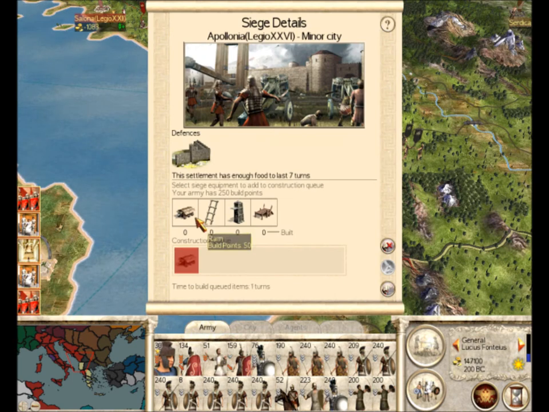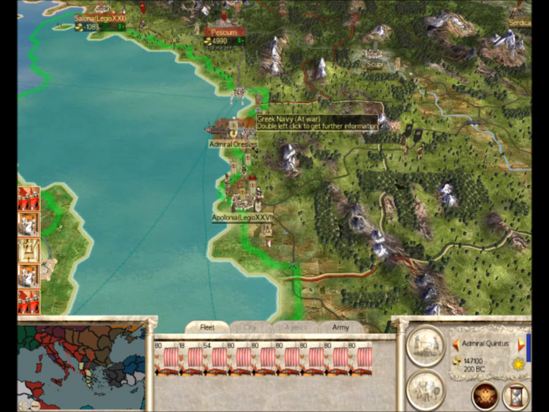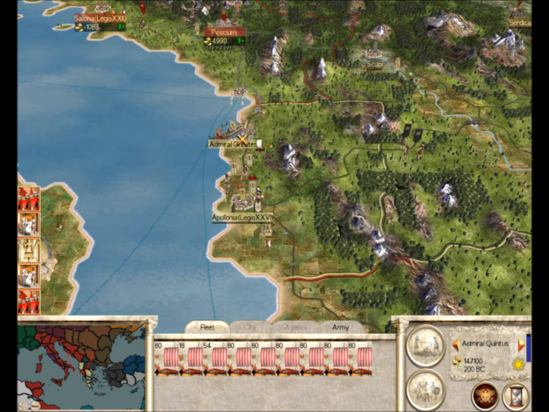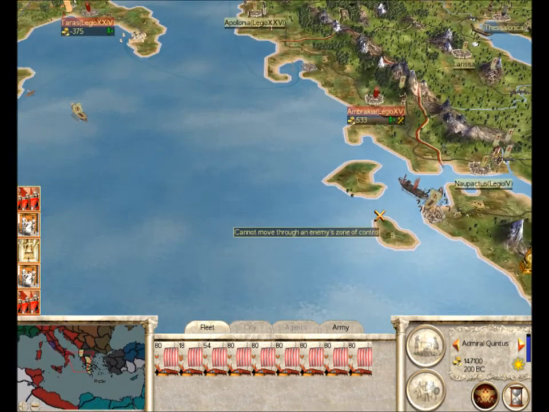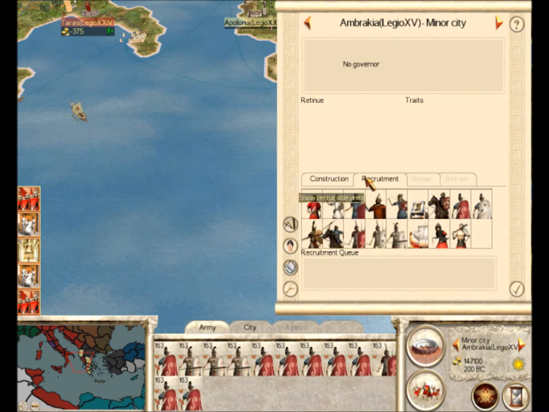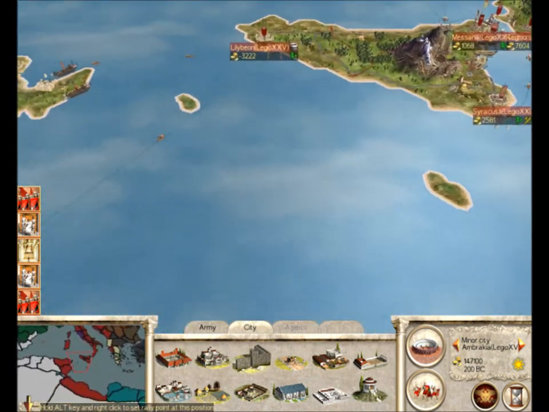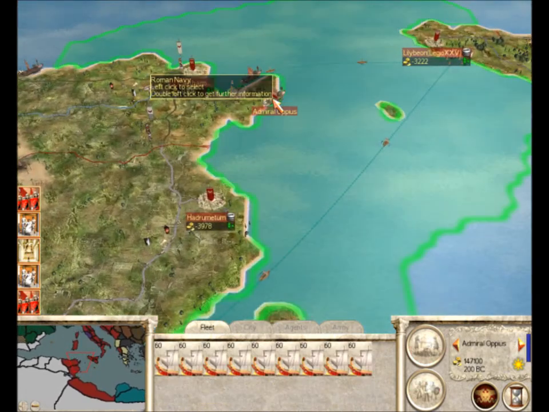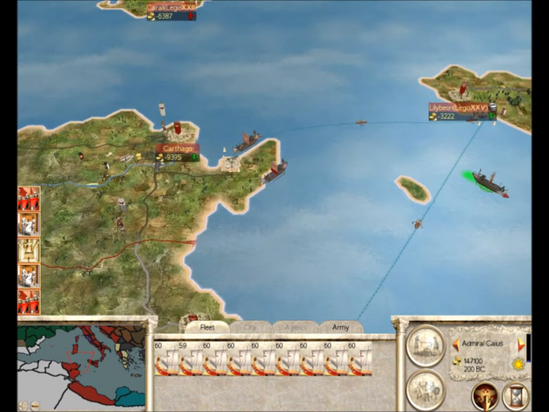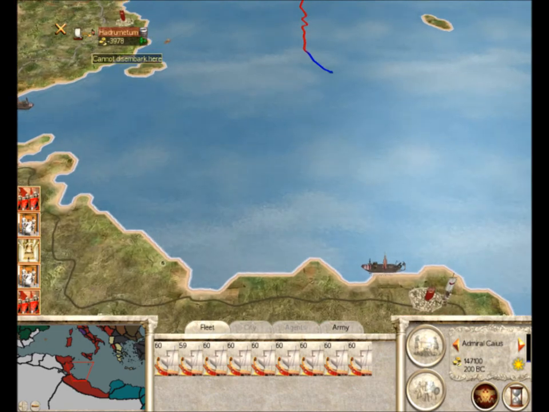Prepare for battle. Besieging settlement, sir. Settlement under siege, sir. Ready to sail. Aye, aye, Captain. Okay. Can't sail there, Captain. You can sail there.